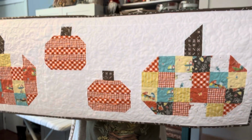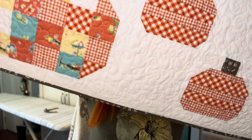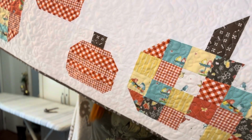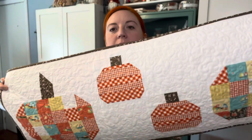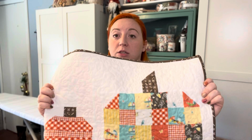In this tutorial we're going to put together the quilt top, we're going to quilt it using a really cute loop-de-loop free motion quilting design, and we're going to throw some binding on it, and this is just perfect for fall decor. So this is just one of the projects that you can use those quilt blocks for.